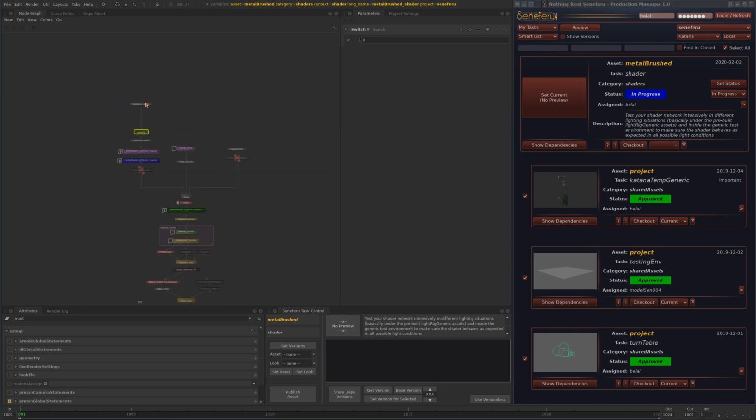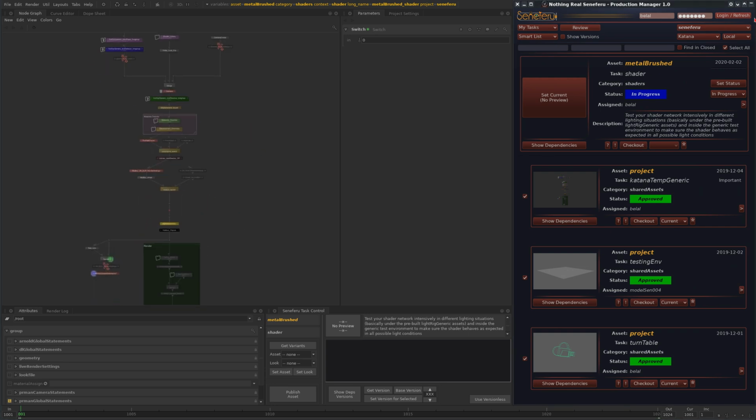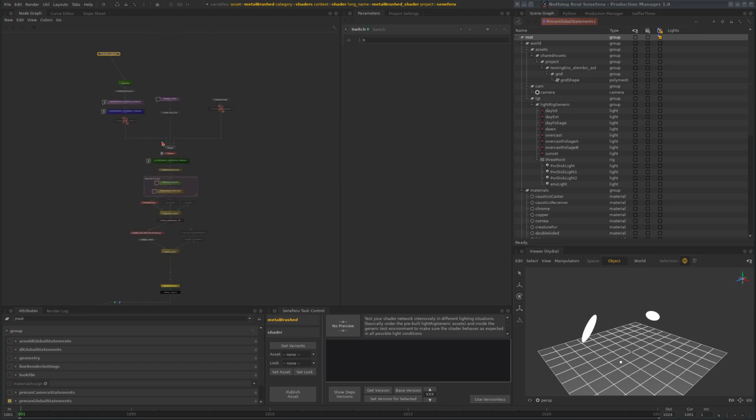Any assets fed here, if they have previously published textures, will automatically resolve through the Katana template here.